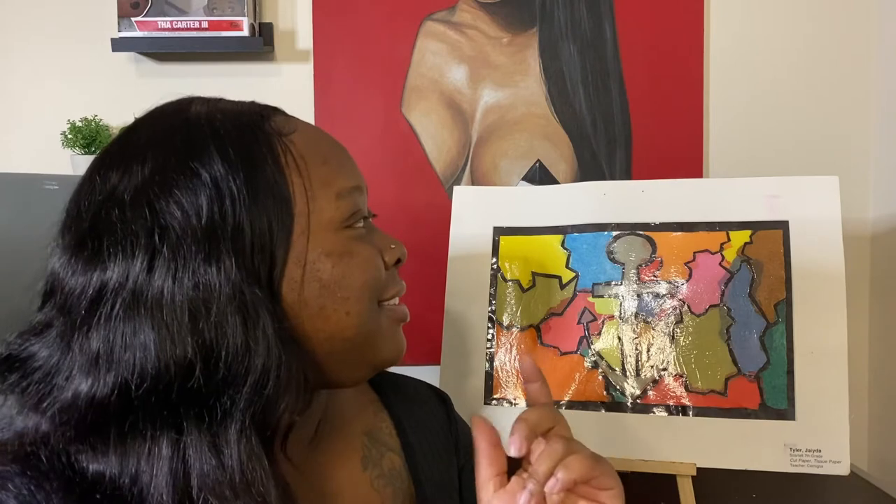I've never eaten in that restaurant — I've never even walked in. I know the outside looks really nice and it's got a lot of good reviews online, but my piece went in there. I was telling everybody — my grandma, my mom — like, 'Oh my god, I have one of my little art pieces in this restaurant!' But I never actually got to see it in there. Still, this was literally one of my favorite pieces I can remember from childhood.